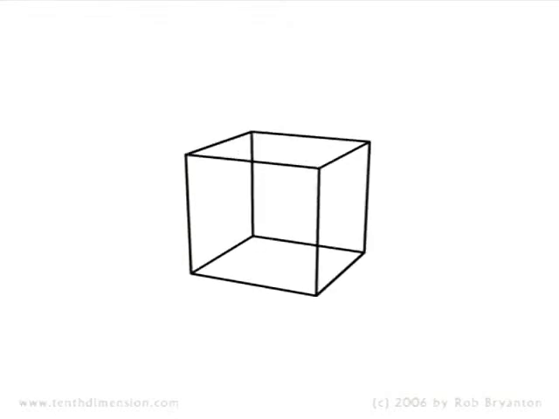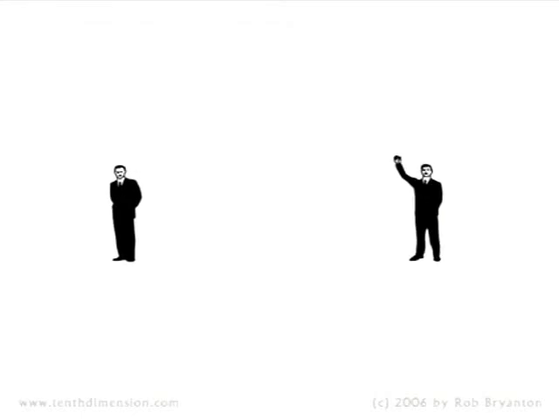Okay, the first 3 dimensions can be described with these words: length, width, and depth. What word can we assign to the 4th dimension? One answer would be duration. If we think of ourselves as we were 1 minute ago, and then imagine ourselves as we are at this moment, the line we could draw from the 1 minute ago version to the right now version would be a line in the 4th dimension.